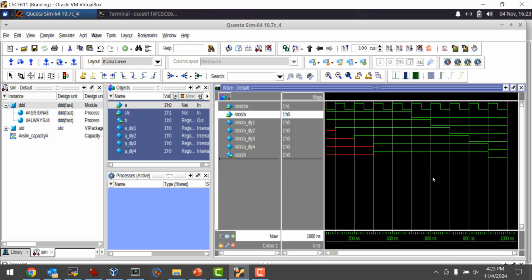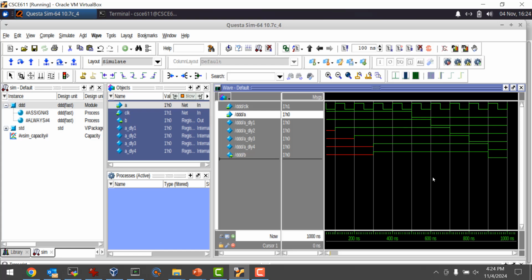So this is one thing that's a little confusing, because I'm changing A on the rising clock edge, right? The rising clock edge is when this always statement activates. So if I change A, which is the input to the always, at the same time as the clock edge, then what does the always statement see? Well, it sees the old version of A, right?